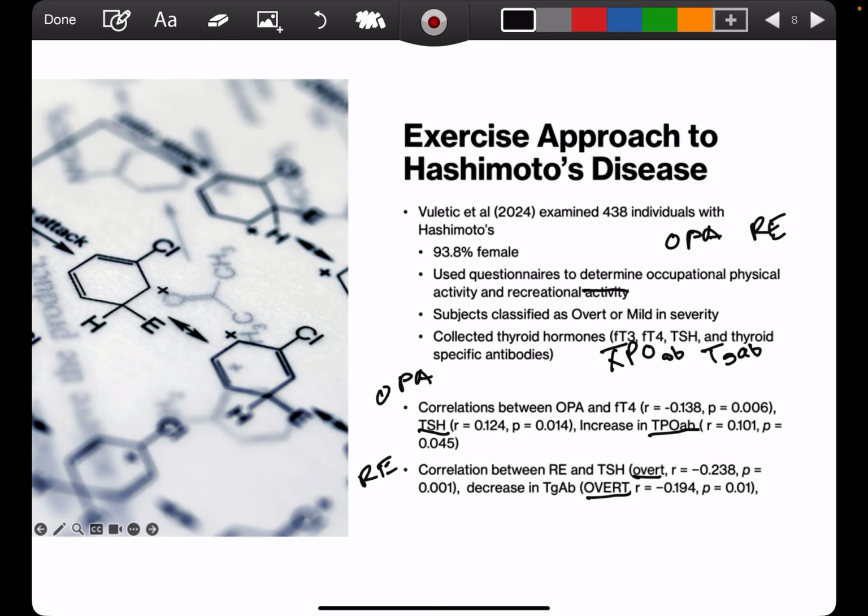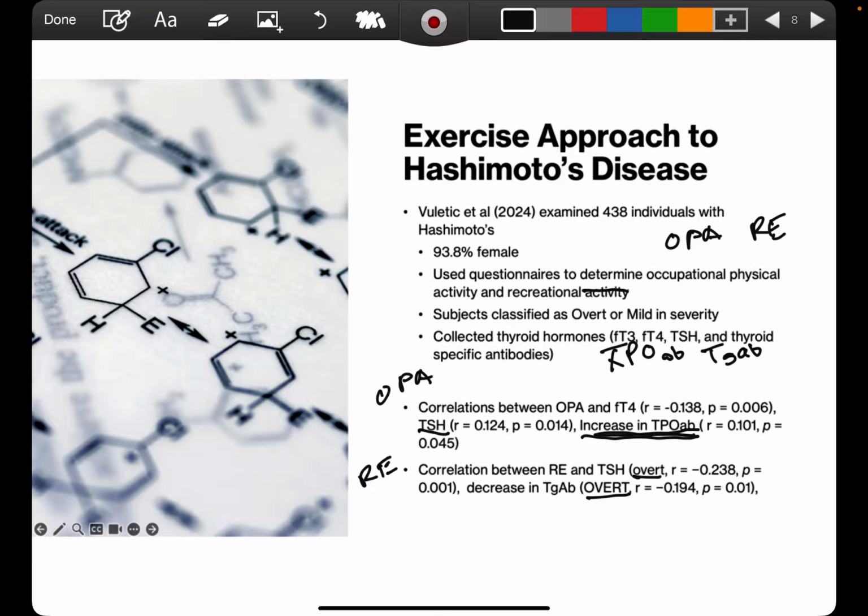So the low T4 potentially shows us low thyroid function, but the increase in TSH shows that the hypothalamus and the pituitary are responsive, because they are pushing out the TSH in response to movement, whether it be exercise or not. But more importantly, there was an increase in antibodies that destroy thyroid function. So the less likely someone is to move, the more likely their thyroid antibodies are being produced and destroying their thyroid.